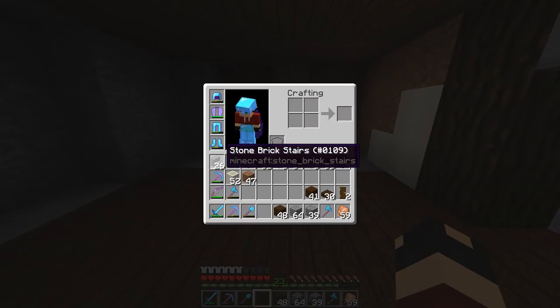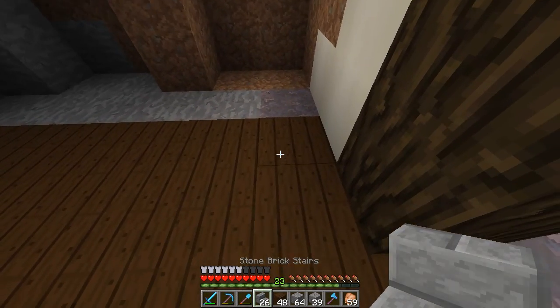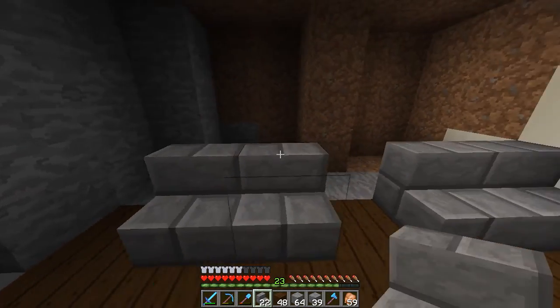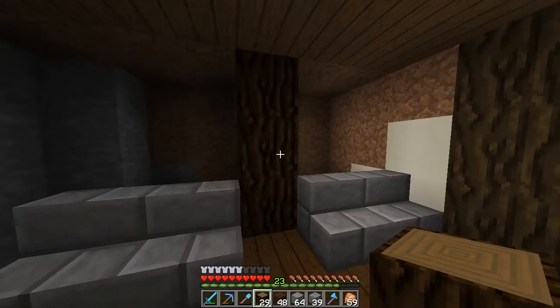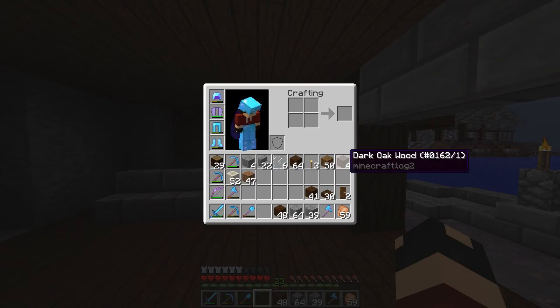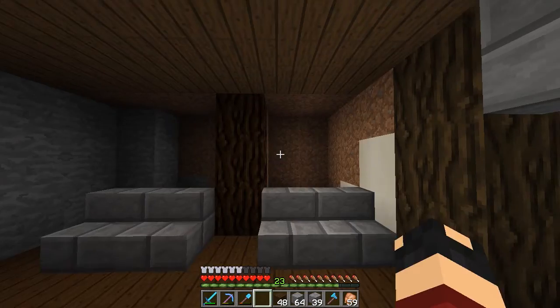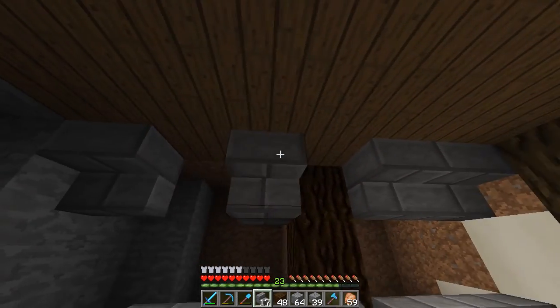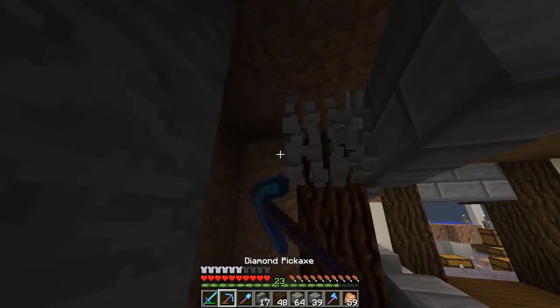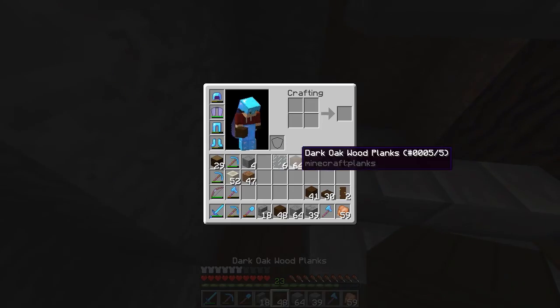Now I'm thinking about other things. I'm thinking maybe right here, around here-ish, with a little bit of a divider going maybe here with spruce to break it up a little bit, or maybe we'll just go with dark oak. But either way, right around here, have a little window like this. Oh, geez, I am all over the place with my placement right now. A little window like this.